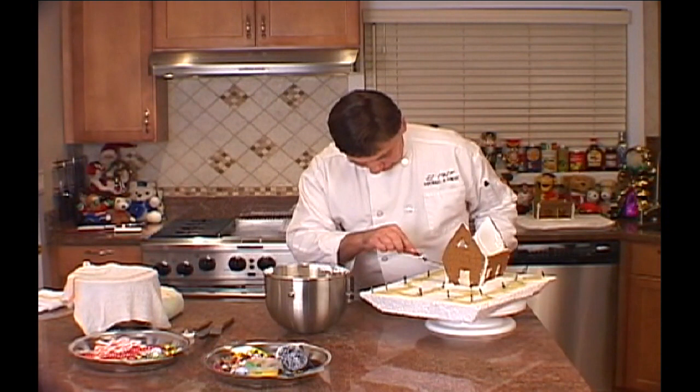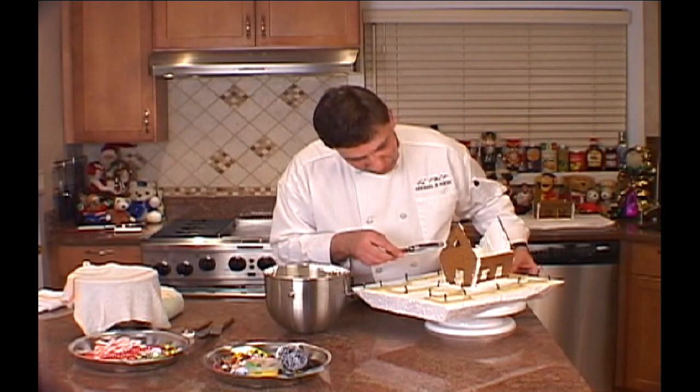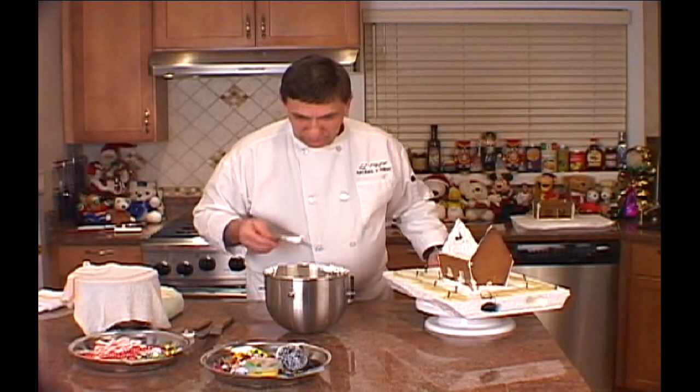Tomatoes here, a little extra meringue and onions, a little freshly fallen snow effect. Likewise, same thing here. And over here, same thing. Now the next thing we're going to do is we're going to decorate the inside of the house. We're going to do that first.